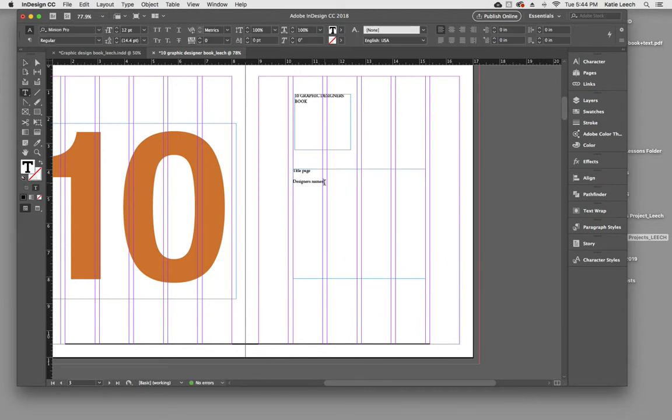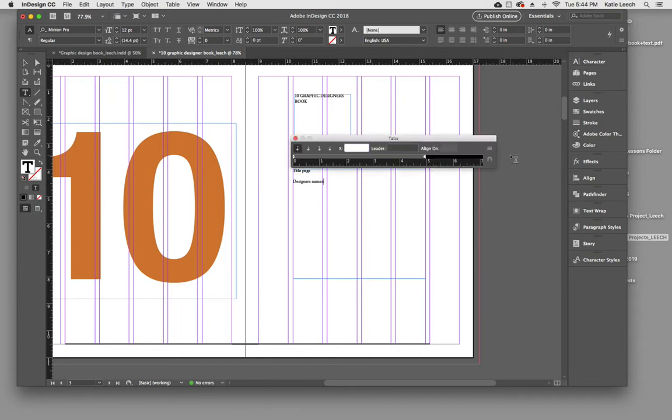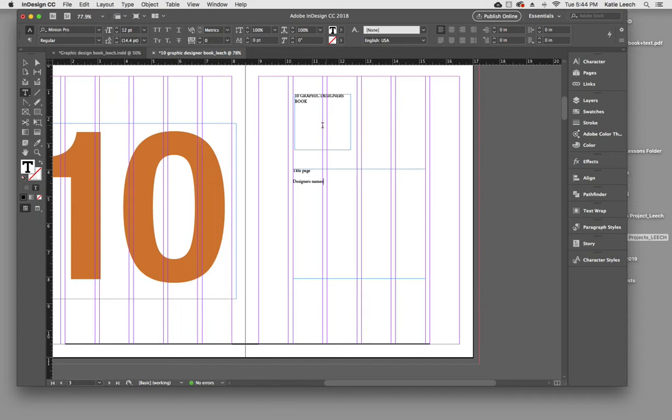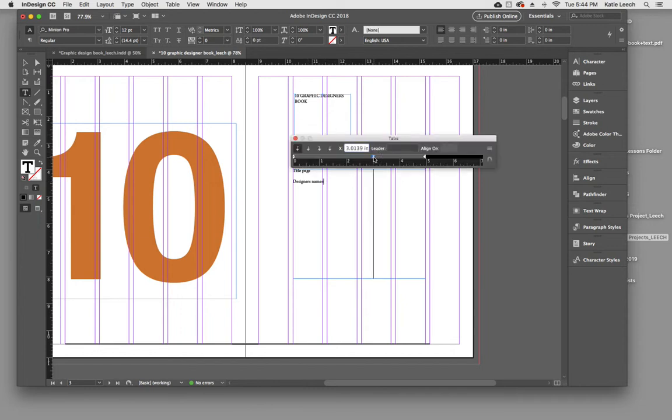So I can hit Command T. Sorry, it's Shift Command T for tab. And Shift Command T, you can set your tab here.